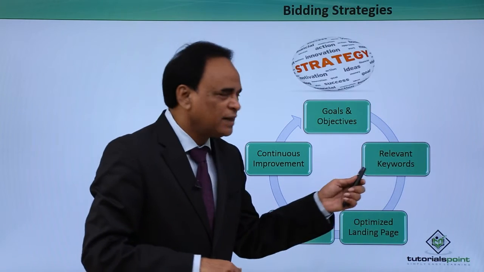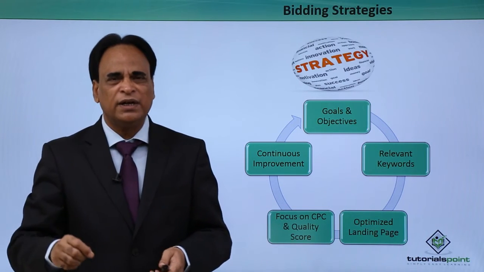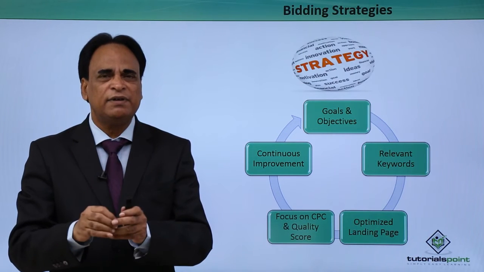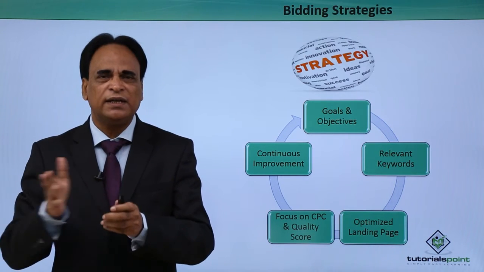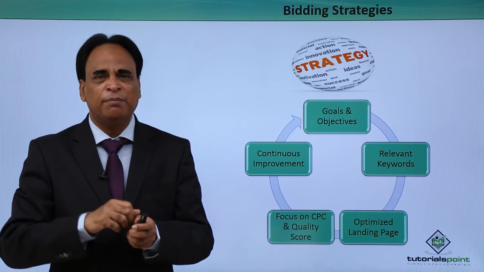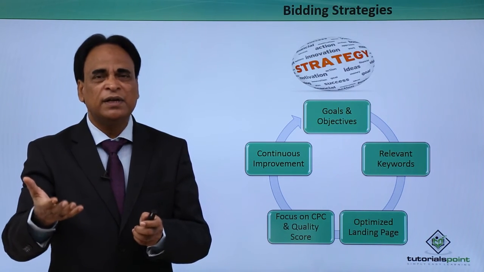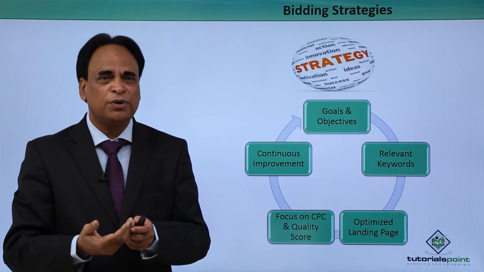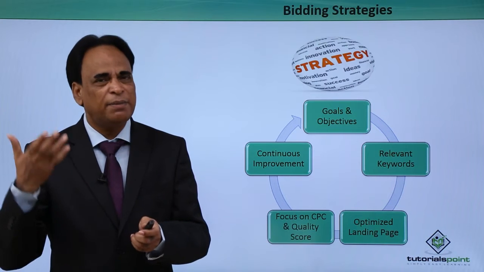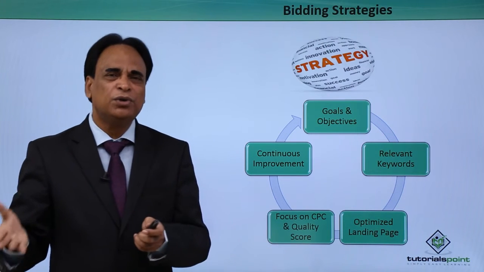You need to identify what your goals and objectives are before you launch a PPC campaign. Relevant keywords, extremely important. You should be completely focused on targeted and relevant keywords, removing all the negative keywords. Negative keywords will destroy your campaign. People may type a particular keyword, but they are not looking for that particular product or service. The ad is displayed, the impressions happen, and even if people click, you are going to lose money.